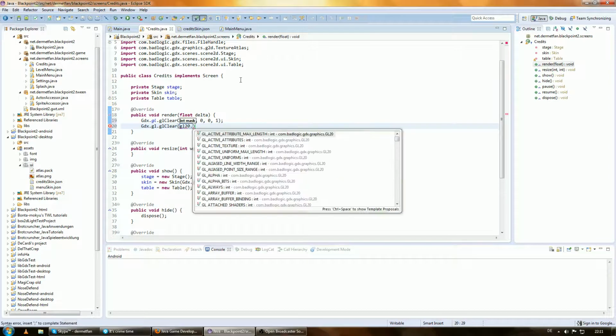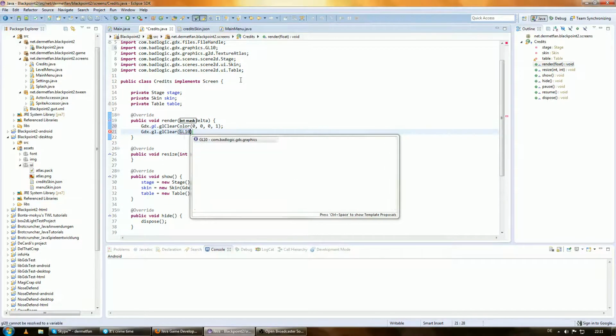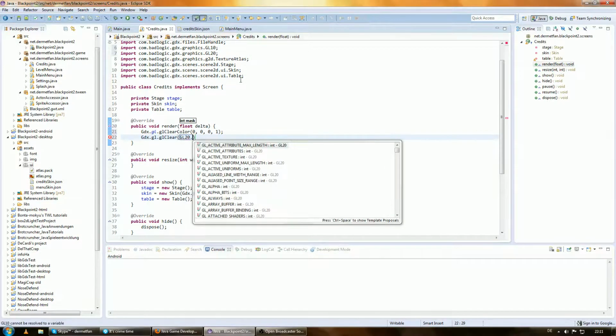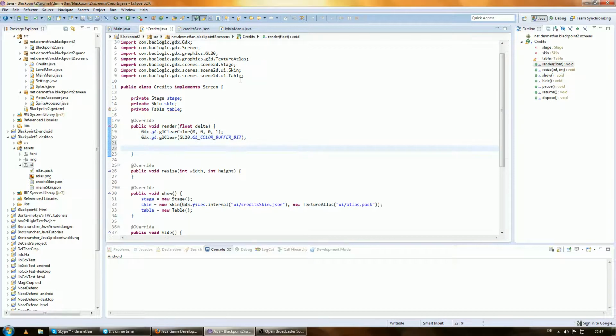I don't know OpenGL actually, but I know that it is GL 2.0 or GL 1.0, doesn't matter, but I'm using GL20.GL_COLOR_BUFFER_BIT. Fine. So now this clears the screen with a black color, so that we don't have the stuff of the last frame left. That would look weird.